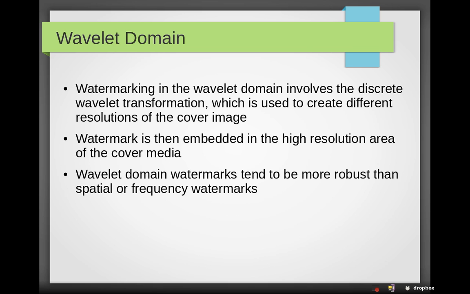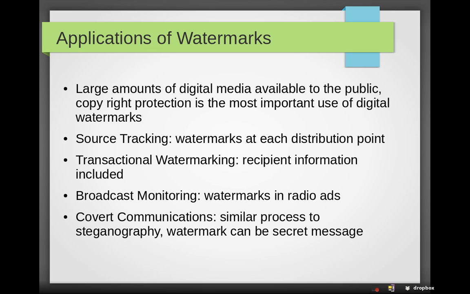Watermarking in the wavelet domain involves the discrete wavelet transformation, which is used to create different resolutions of the cover image, and the watermark is then embedded in the high resolution areas of the cover media. This project didn't really deal with the wavelet domain or the frequency domain, but wavelet domain watermarks do tend to be more robust than either the spatial or the frequency watermarks.